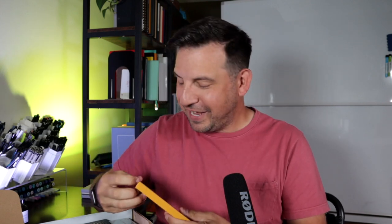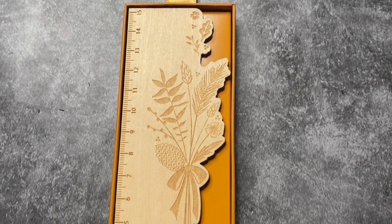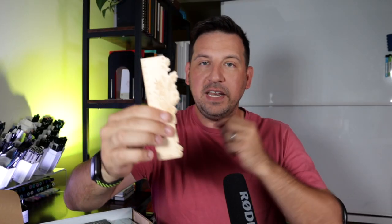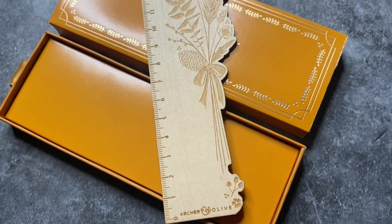The other thing I was excited about — I actually already pulled this out and used it this past week for my plan with me series — is the wooden ruler. What's super cool about this one is that it is in centimeters, which uses millimeters to count up from there. And inside of the Archer and Olive dot grid notebooks, they are five millimeter dot grid, so it's five millimeters for each one of those squares. It's made out of wood, and it definitely goes with the overall forest heirloom theme. It's a nice, solid ruler. No qualms about it, other than it's a little difficult to use if you're used to using a clear ruler.